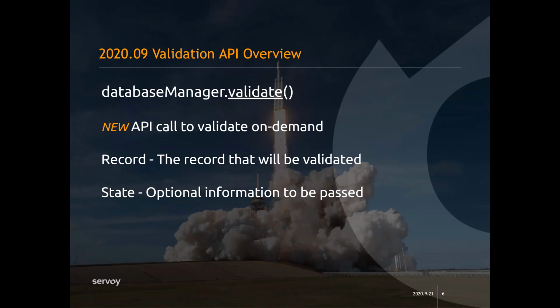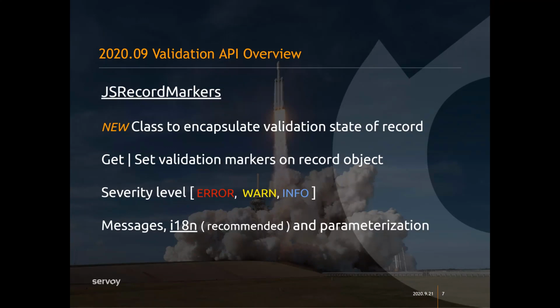So that's a new API. So that's a programmatic way. You saw when I was doing the on data change handler, that's when I was calling the validate because I hadn't yet tried to save it. There's a new class we saw there. You can see it in the Solution Explorer.